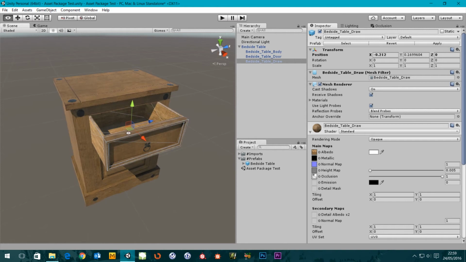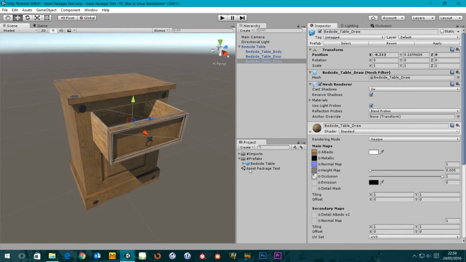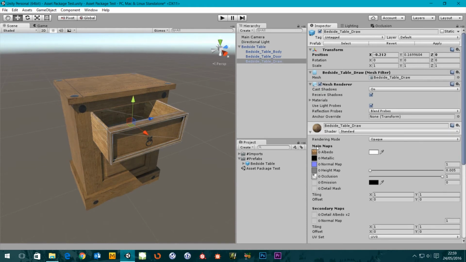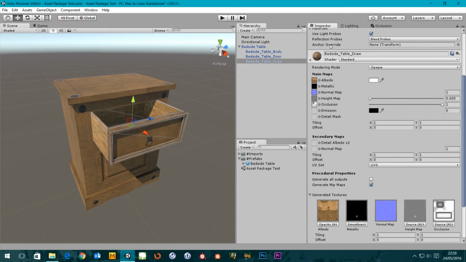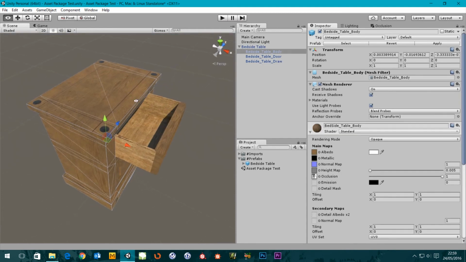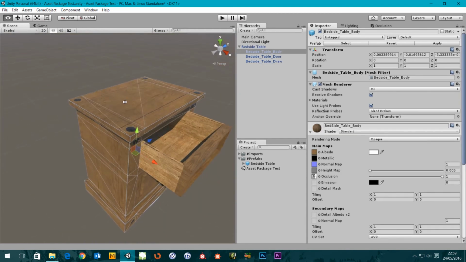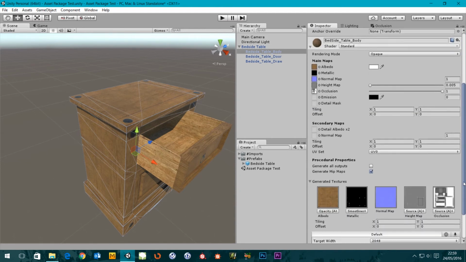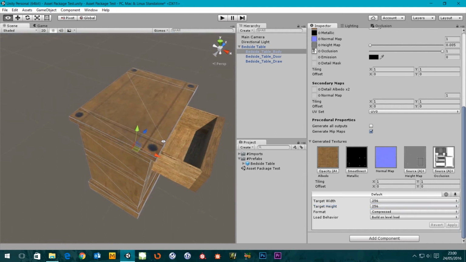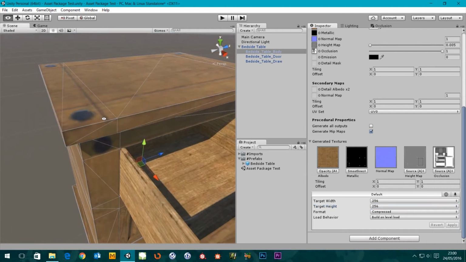Also, if you want to change some of the material settings yourself, we've got this drawer selected. Well, we did have. There we go. As you can see, it's a standard material with the substance material plugged into it already. Just to note, you can also change the resolution as well. At the moment it's quite high. I think the body of this is on 2048, but if you wanted to drop it down to say 256, you're making a mobile game or something like that, and then press apply, you'll notice that the texture is a lot lower resolution now.